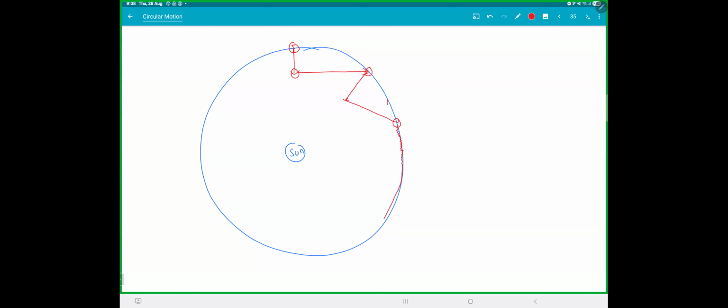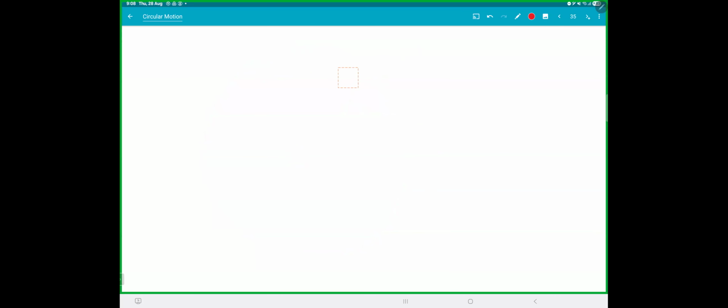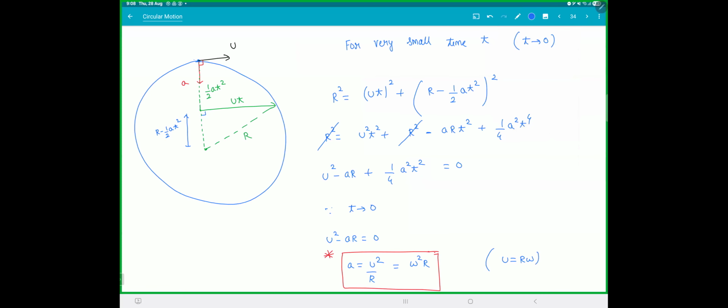So the answer for that question is, there is no force which is balancing the Earth. The Earth is always falling into the sun, but because of the velocity, it is getting back on the track again. Are you able to visualize now? So there is no force which is balancing. There's only gravitational force. If you want to go in a circle properly, you need to have an acceleration u square by R.